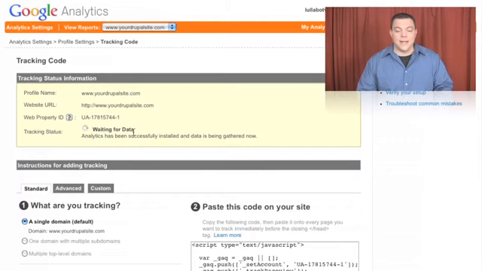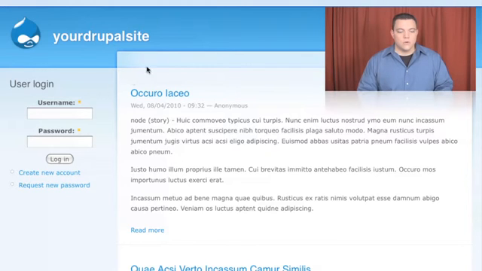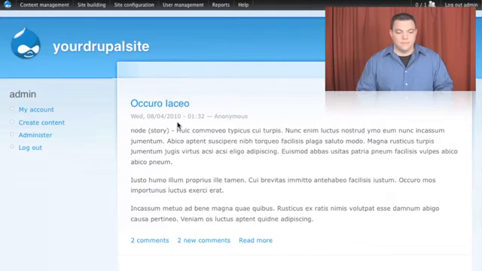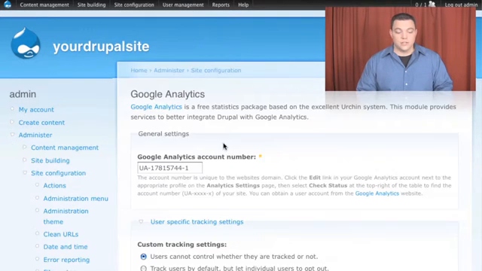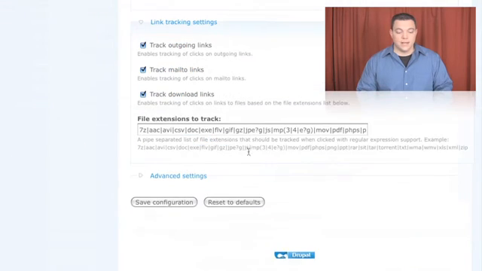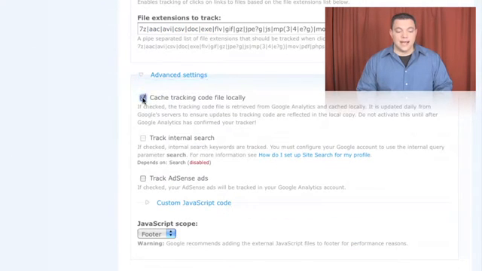They're waiting for data. And that's one thing about analytics, there is a delay of several hours between the time somebody clicks and when data actually shows up in Google Analytics. But now that we know that it's been successfully installed, I can go back to my site, log in, go back to the Google Analytics page, go down to my advanced settings, and I can cache the tracking code locally.